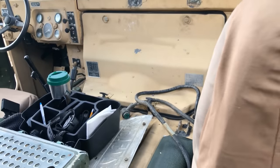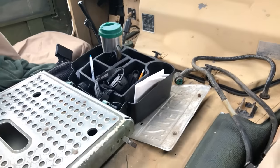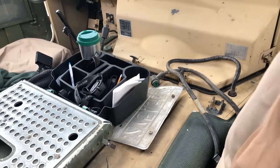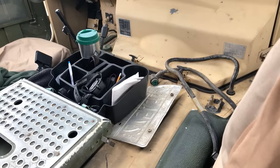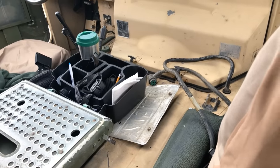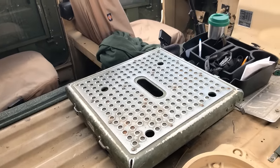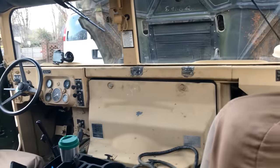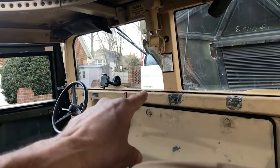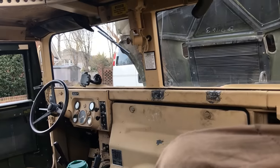In the center console, we've got a Blue Force Tracker console that is going to go in here shortly. For now, though, we just got this little Rubbermaid tray. It's like $10. We got a link in the Humvee section of our Amazon store to where you can get that. I think shipped, it's less than $10. And it just sits there. It gives you a couple places for drinks and pens and tire gauges and flashlights, whatever else you need. We don't have any interior light in here at the moment. I've got a light force LED that will go in a military housing somewhere in here. I haven't figured out where to put that yet. And then probably right up here on the dash will be a little 7-inch screen for the rear view cameras.